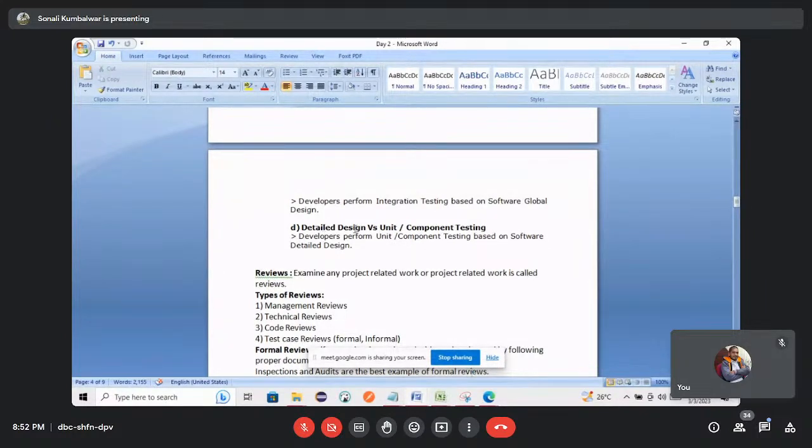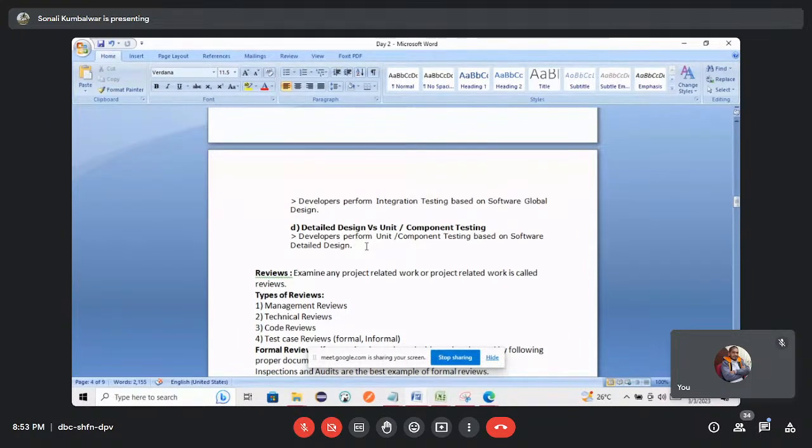Now, third is detailed design versus unit testing. What is the detailed design? This is part of verification, and unit testing is done by the developer. Developers perform unit component testing based on the software detailed design. Whatever detailed design architecture has been provided, on the basis of that architecture the developer will write the source code and develop the application.